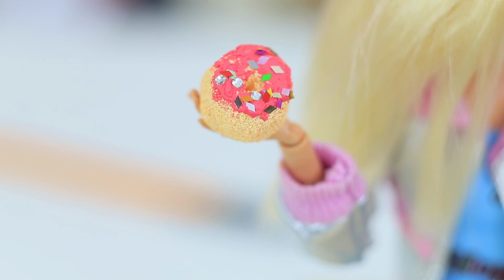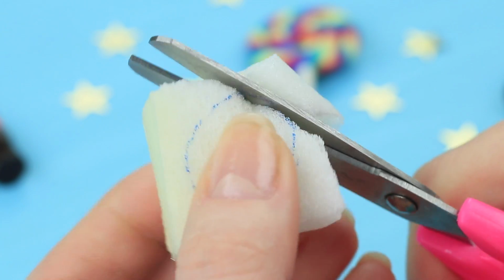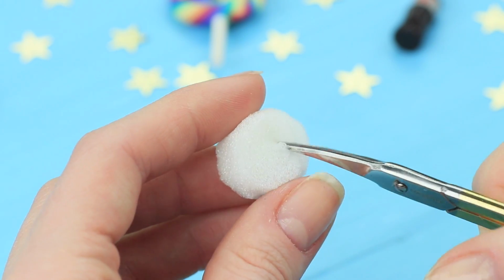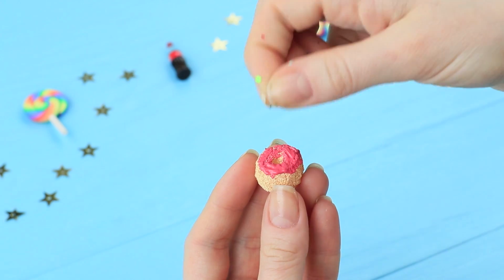Meanwhile, Barbie wants to cheer up her owner and takes out a small relaxing donut. Cut a donut out of memory foam. Make a hole in the center. Color it with rubber paint. Add bright glaze and sprinkle it with some glitter.